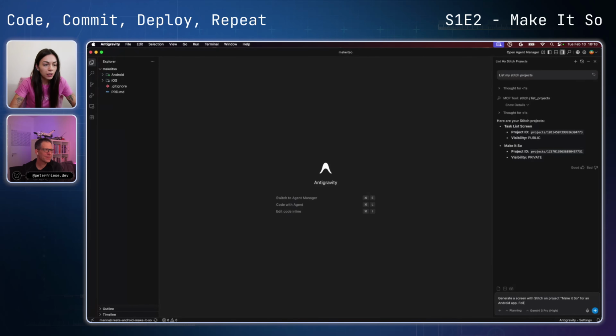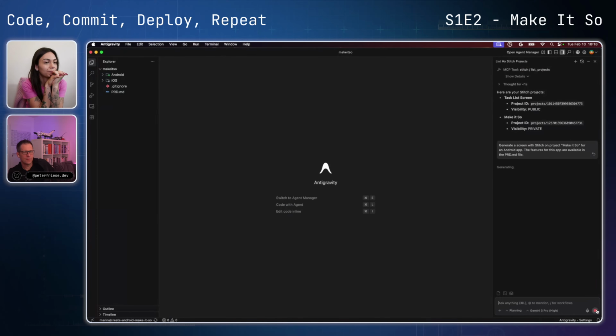The features for this app are available in the PRD MD file. Do you think that will work? Ooh, yeah. Let's try. So you're basically pointing it at the file that's in your workspace. Right here, yes. And that's the same that we used last time, right? Yep. Nice. Exactly. Let's see what it can do.